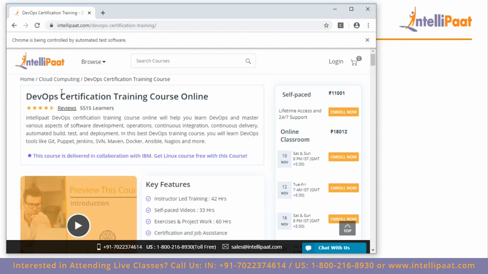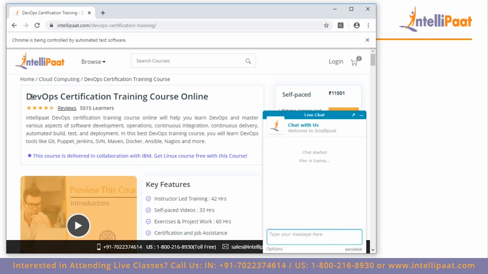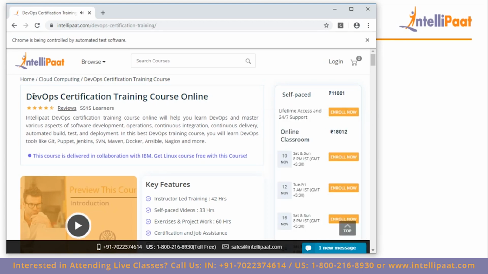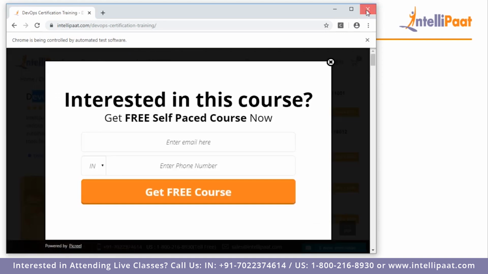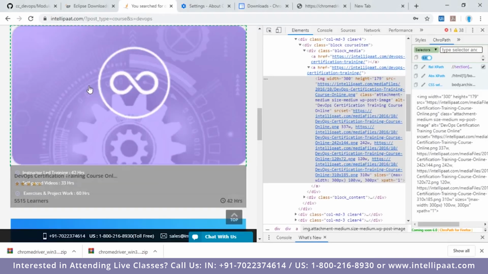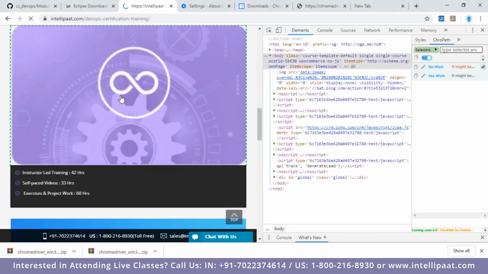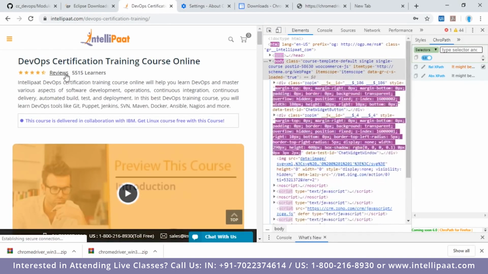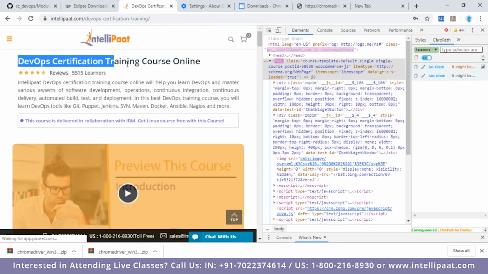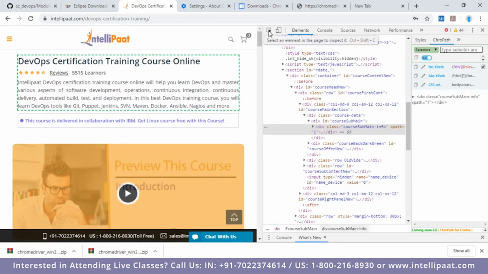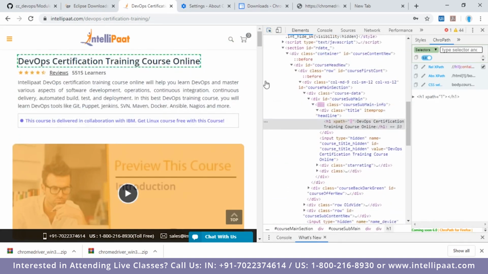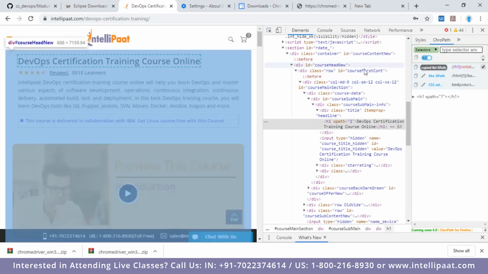So if everything goes well, it should land on this page, and for my Selenium code to verify it's on this page, I'll have to verify if it's able to find an element which looks something like this. Okay, so let's do that. I'll go again to my web page, and I want to see if I'm able to find this header. Great. Let's inspect this header. This is the XPath.